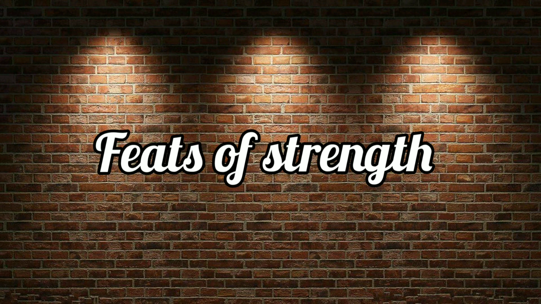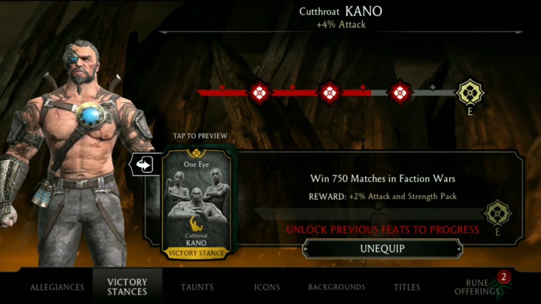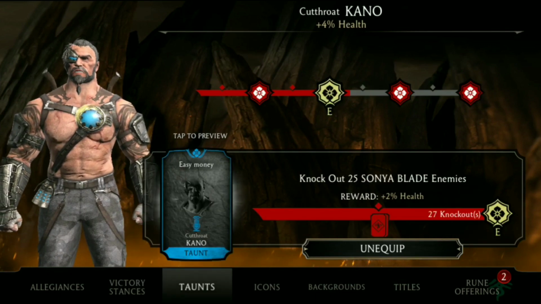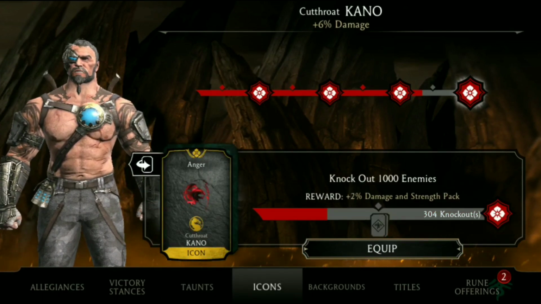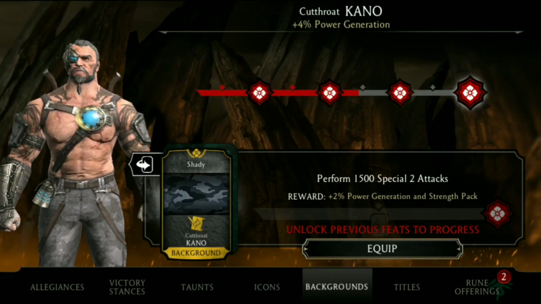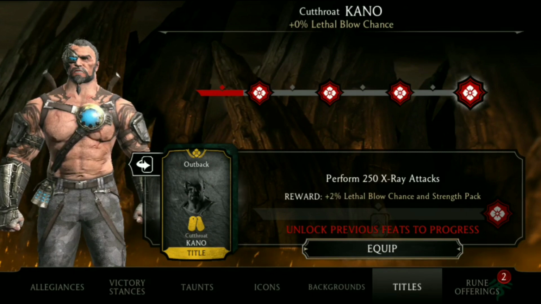Then next up we have the Feats of Strength perks for Cutthroat Kano. For his rune he will have to win 200 matches in challenge mode. The victory stances require 750 matches in faction wars. For the taunts he needs to knock out 500 Sonya Blade enemies. For the icons he needs to knock out 1000 enemies. To unlock all his backgrounds you need to perform 1500 special 2 attacks. For the titles you need to perform 250 X-ray attacks.